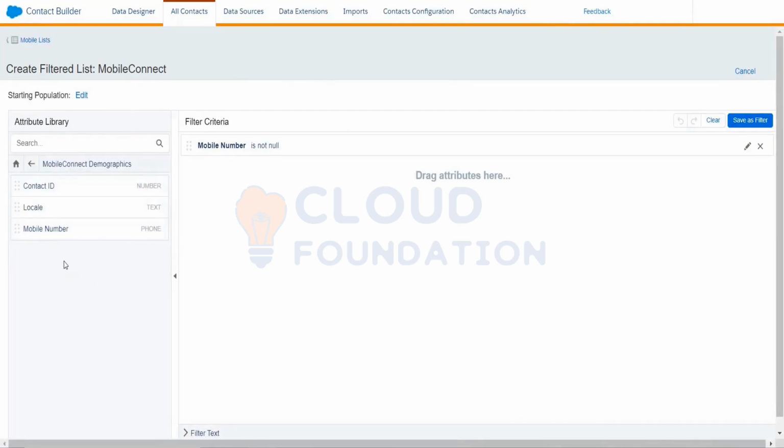If you have more data in your data extension, we might have created the data mapping. You may see more fields, like first name, last name, city, plenty of other fields. If you have already created a relationship, you will be able to see them and upload directly. Then you can save this as a filter, and start using this list for sending out the SMS communications.